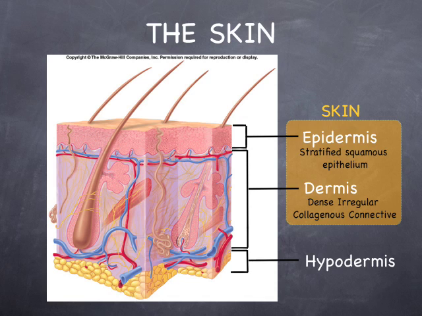What about the hypodermis? The hypodermis is also connective tissue, but this is areolar connective tissue. This is that main loose type. My skin is held loosely to my body, isn't it? I can pull my skin up and away, and it'll spring back, because my skin is held in a relaxed way to my body.